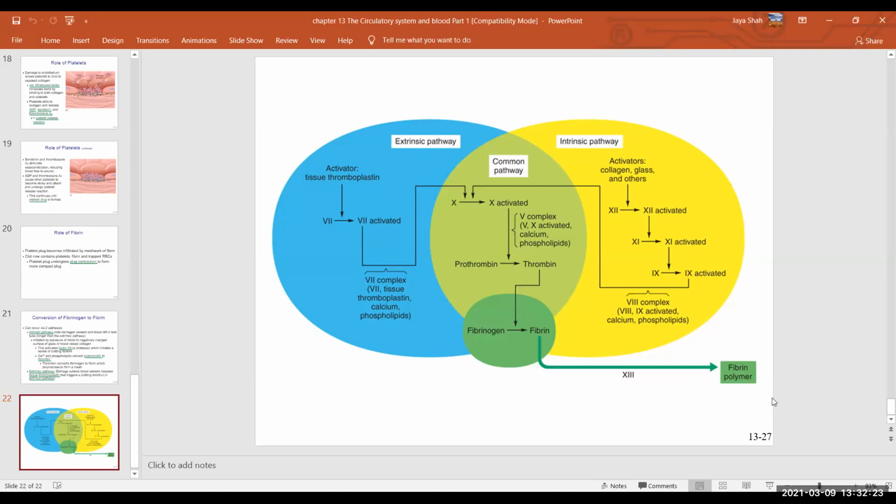For you guys, I want you to know the function of platelets in blood clotting and what is the role of the collagen fibers in damaged tissue, okay, and the platelets. Okay, you don't need to worry about all these details I have gone through. I'm just giving you good to know things, not must know things, because later in upper level classes you will have it in detail when you go to professional school.